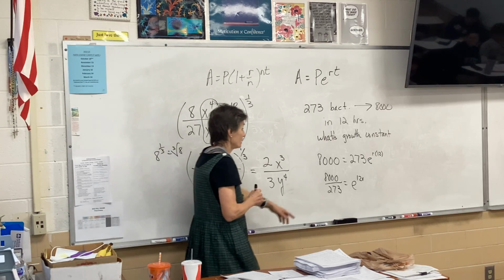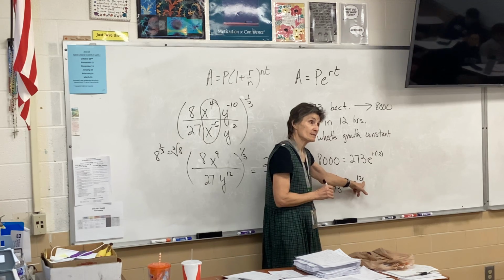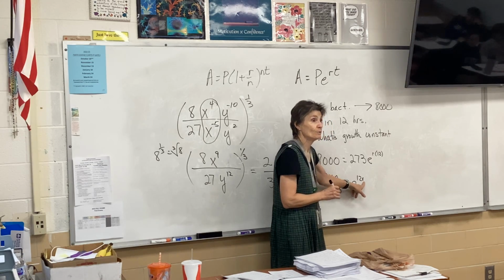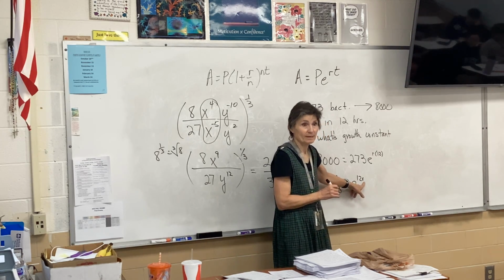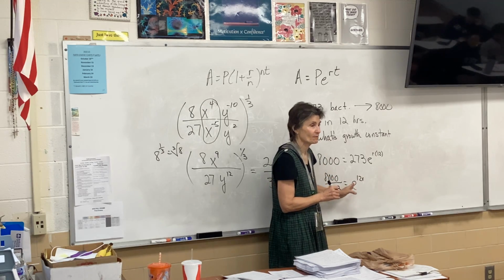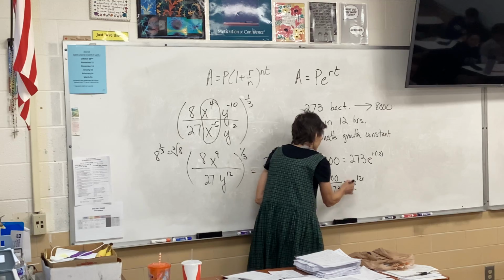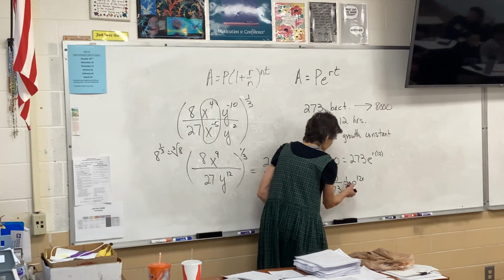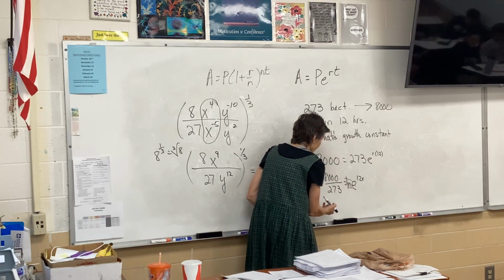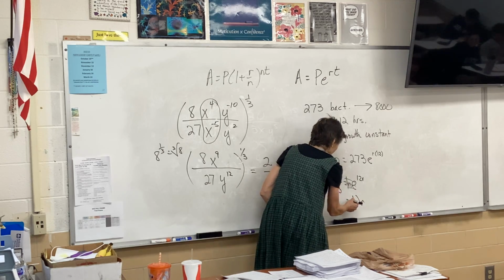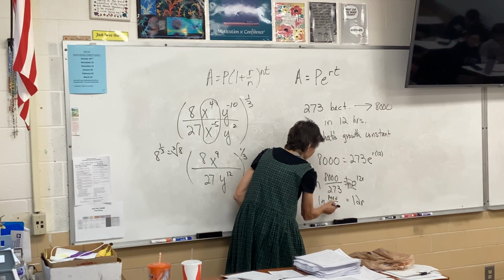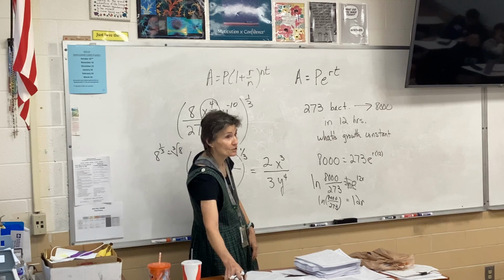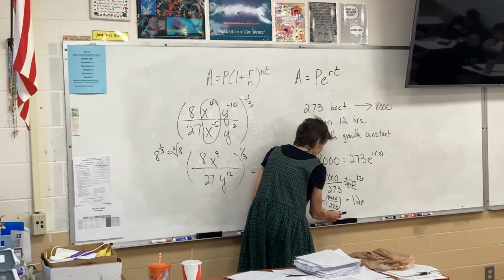Now, look where that variable is. It's an exponent. That means I either need to get a common base or I need to use logarithms. If I have my calculator, I'm going to use logarithms, right? There's no common base there anyway, but I'm going to ln both sides. Now, why did I choose ln, that type of logarithm? Because there's an e, and as soon as I put that in, that goes away. So 12r equals ln 8,000 over 273. And then to get r by itself, I need to divide by 12.